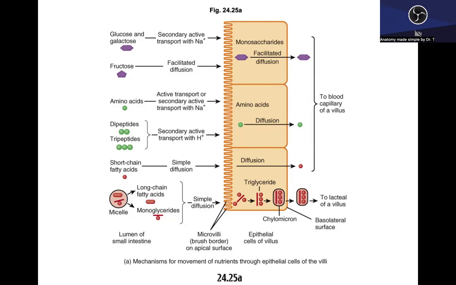For fatty acids of triglycerides, basically we know that we first have to use the pancreatic lipase to split them into long-chain fatty acids, 2 of them, and the third one is still attached to glycerol, making it monoglyceride. That's when we need bile in order to form so-called micelles.